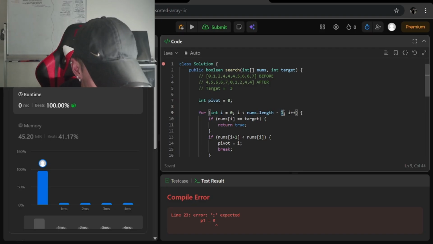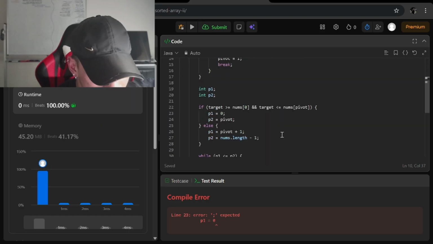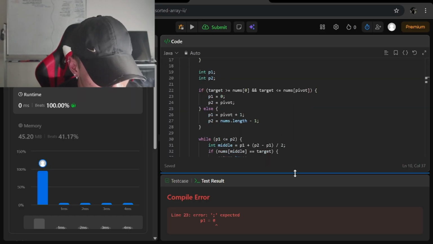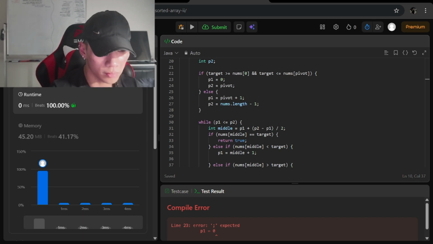Dude, add nums length minus 2 instead of 1. So yours works? What did they say the issue is with yours? I don't know. Can I see your solution?